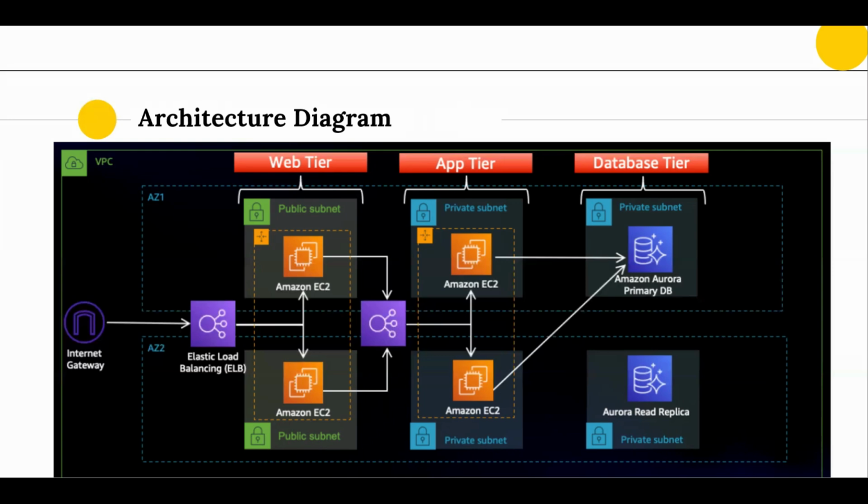But if you want high availability for your RDS also, you can select high availability or multi-AZ for your RDS in the process of creating the RDS. That also I am going to show you, but in this project, I am going to keep myself within the free tier limits so that when you are practicing also, you won't face any kind of billing problems during the application development or during the deployment of the application into the three-tier project. So I hope you now understood what actually we are going to do in this project.